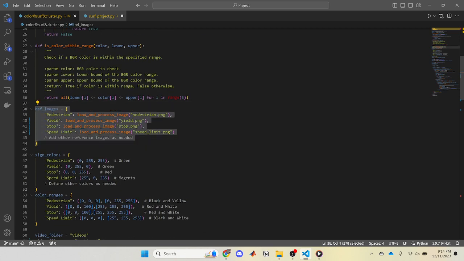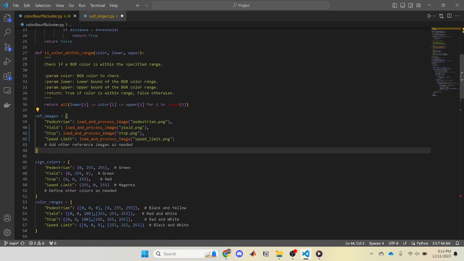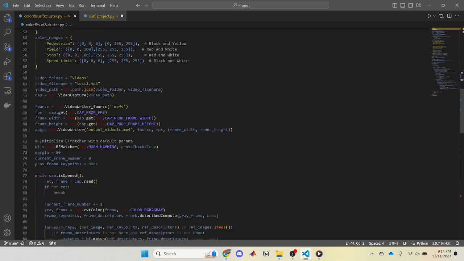This is why we have that function load and process images, because with the amount of things that are dependent on the word pedestrian, yield, stop, it was easier to set up mini dictionaries with those values and then send those images to those functions, so then we could have those deal with it and have it all separated.